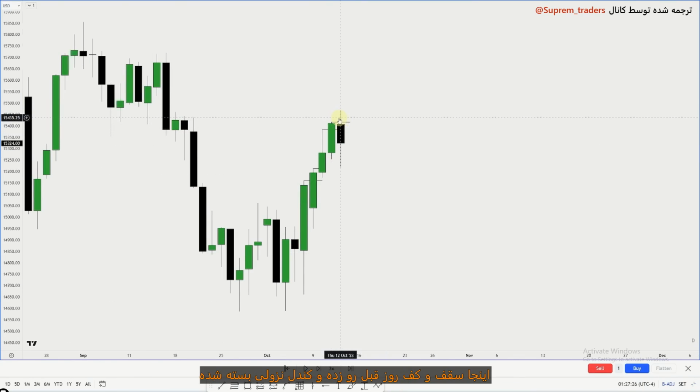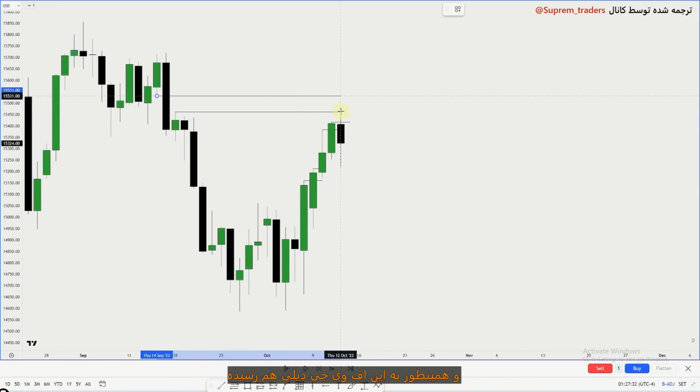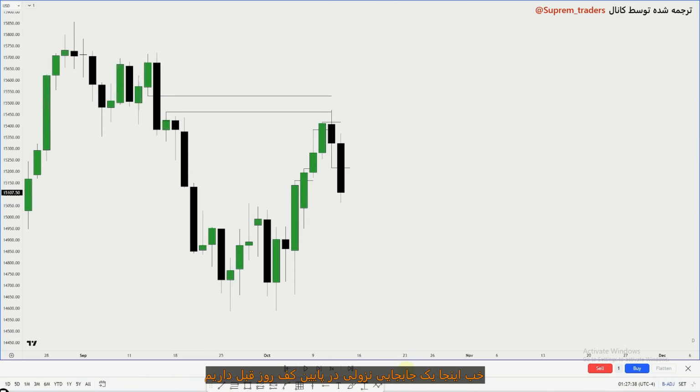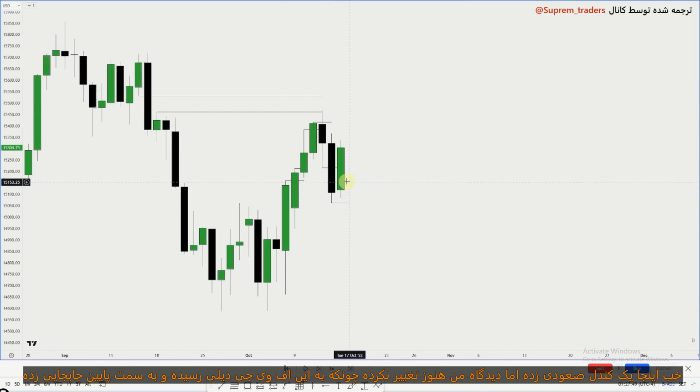Here we take previous day high and low, but we close bearish, and we also reach into this daily fair value gap. So with this in mind, I'd want to see price reach for this previous day low. Here we get aggressive displacement below previous day low, so I'd want to see price reach for this previous day low. So here we get an up close candle, but my idea hasn't changed.